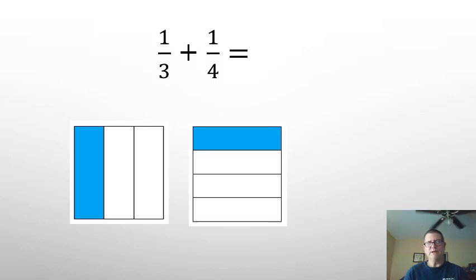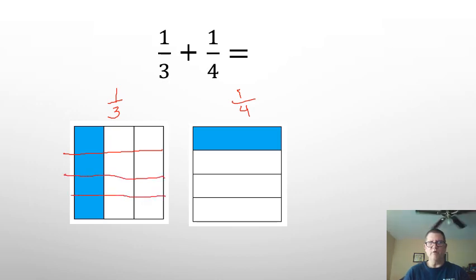Now, let's take a look at our first example here. It says 1/3 plus 1/4. If you notice, the first one to the left is a model of 1/3, and the one to the right is a model of 1/4. They are flipped opposite for a specific reason, and if you remember in the last lesson, it's so that we can combine them to create equivalent fractions. The first thing I'm going to do is take my lines from my quarters, and I'm just going to copy them straight over.